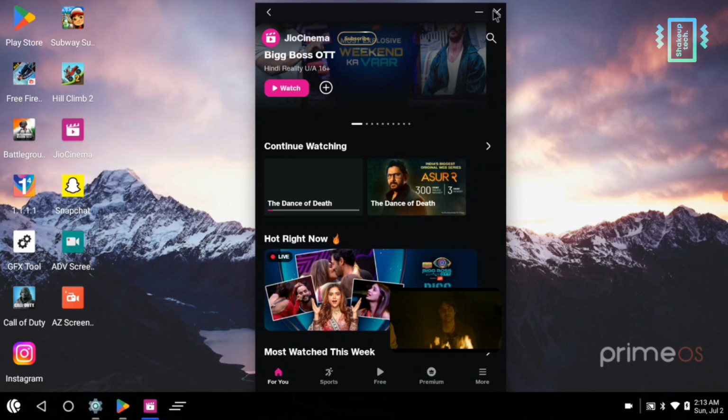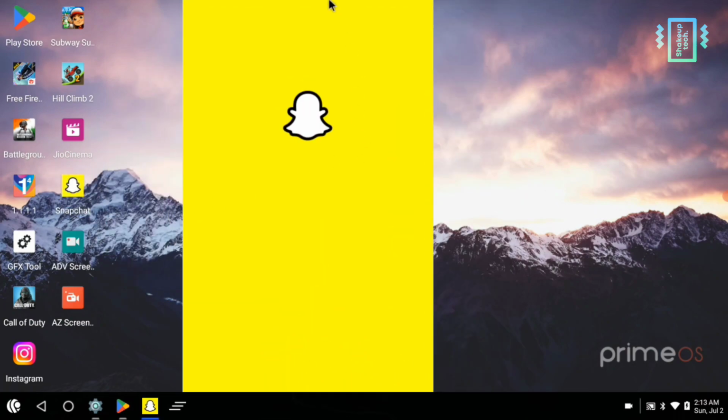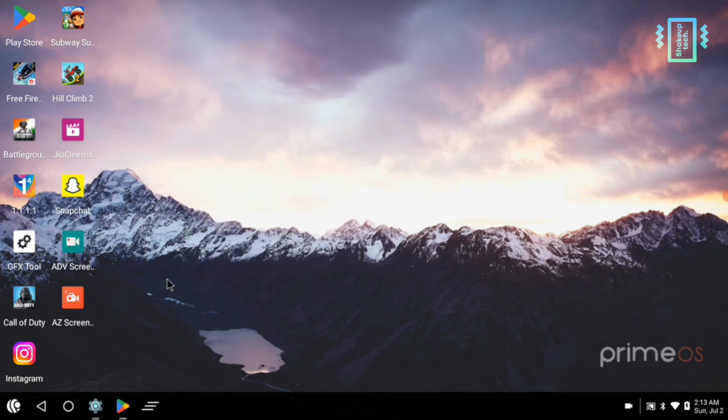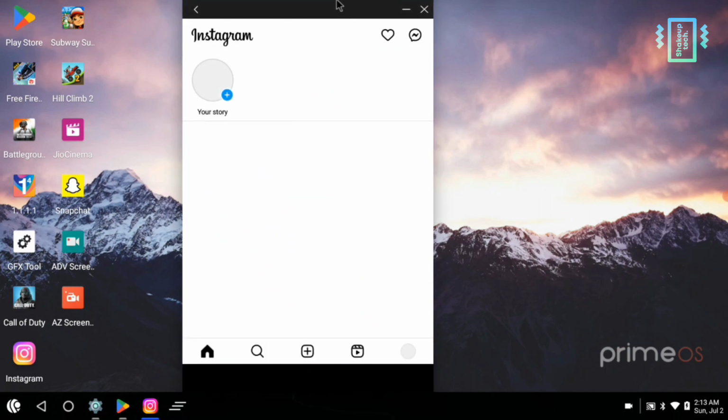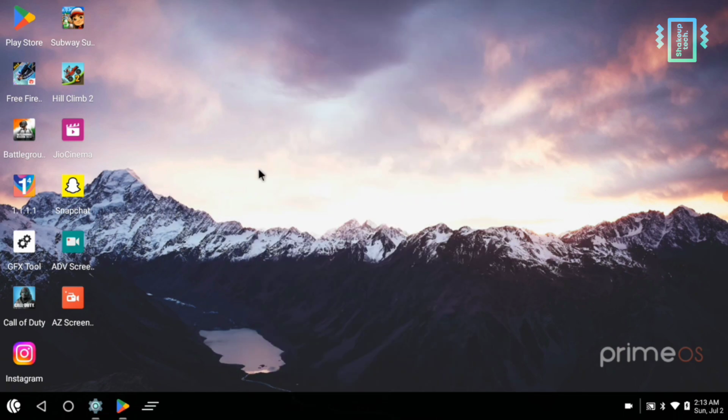Many of you ask about Snapchat, and Snapchat does not work. It does not open up, it just gets stuck on this plus screen. So it's one of those apps that will not work. Also Instagram was working before, but right now, maybe because of some update, it's not working anymore. You just try to scroll and it crashes. So you have to use trial and error to find out which applications work or may not work for you.